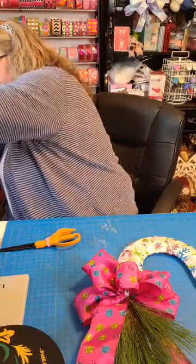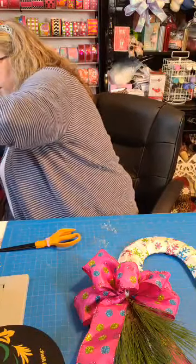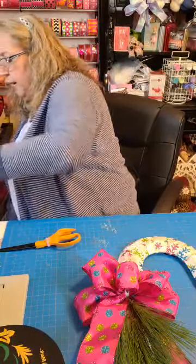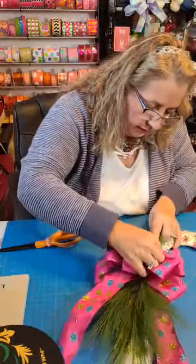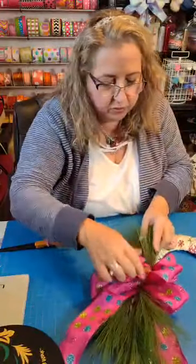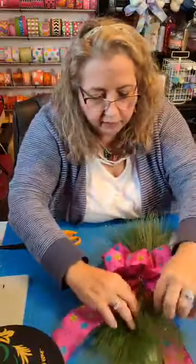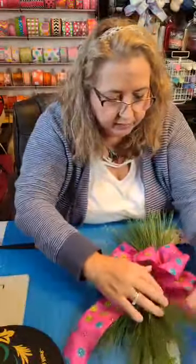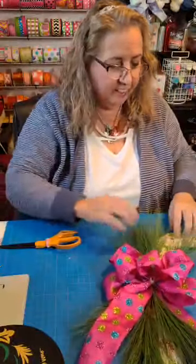All right, again, I'm not going to put as much glue on this, but this has a lot of textures and spaces where the glue can hide and get in and hold. So I'm not real worried about not putting a lot of glue into this. And then this is actually going down the right side of the bow, just a smidgen. And then these two need to be separated out just a little bit. Give some more flounciness down there. We want it to flounce around. If that's even a word, right?